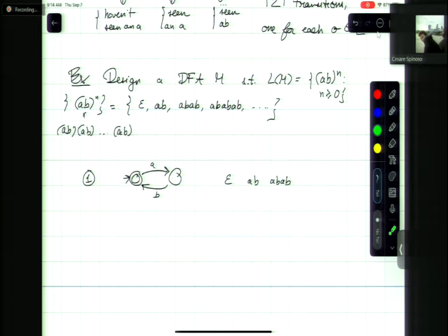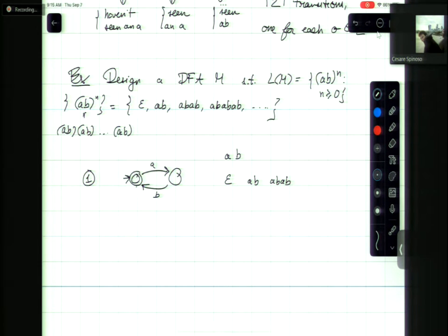Now I need to fill out this DFA so that I can deal with the negative cases. For instance, the shortest strings that are negative cases are either A or B. A is going to get rejected because it goes to this state, which is not an accept state. But if I see a B immediately, that means there's no chance for me to see ABs, because I've started with B. And so starting with B means that I can immediately reject anything else I see.